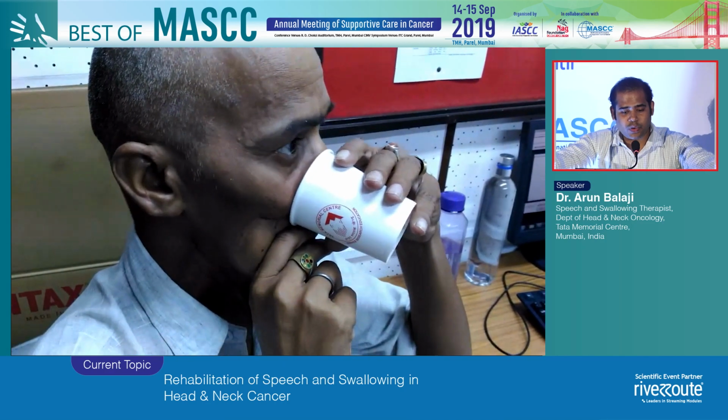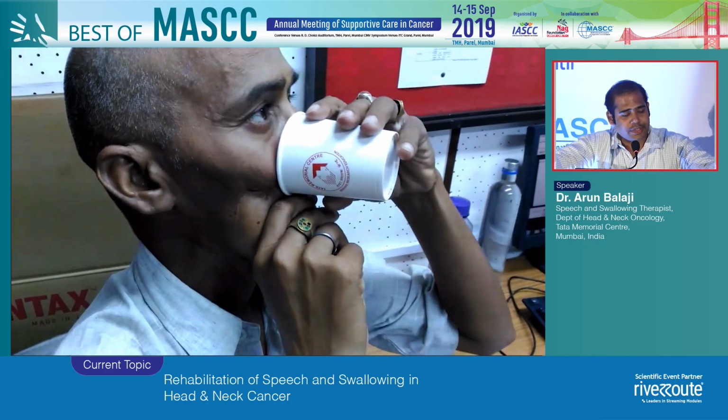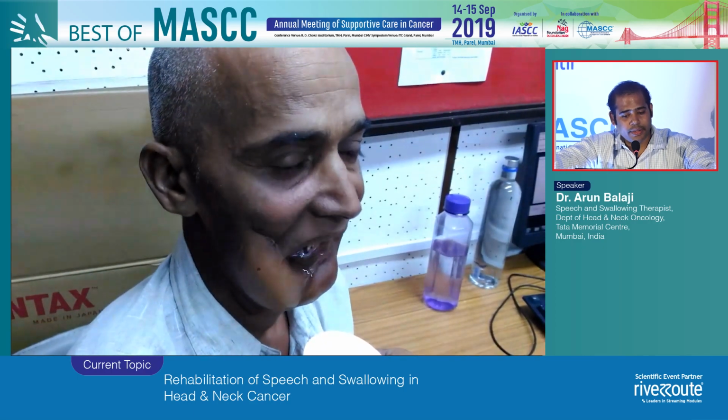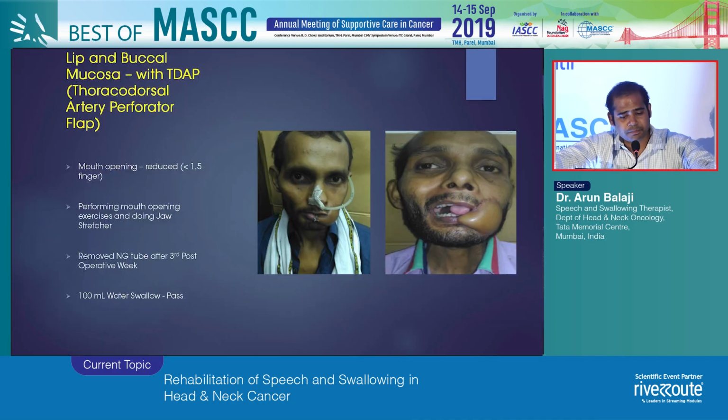This is a simple water swallow test that can be evaluated in the clinic, and the patient is using his fingers to occlude his mouth to reduce drooling. This is how he is managing taking liquids, but a small amount of drooling is happening. We cannot improve this further with swallowing therapy. Definitely, reconstructive surgeons are very essential. If this persists, they may have to do a minor secondary surgery to optimize his function and reduce the drooling.